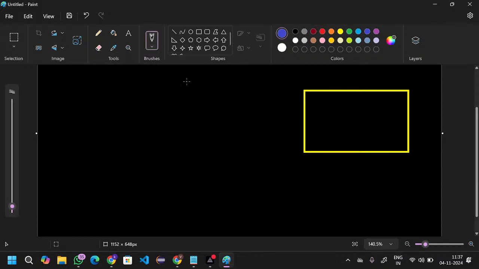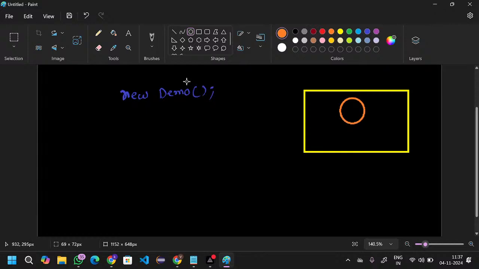For example, we have a class and we create an object. The object is created using new, and the class name is Demo. When I write it like this, one object gets created.